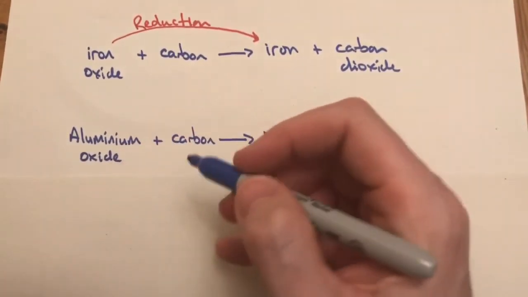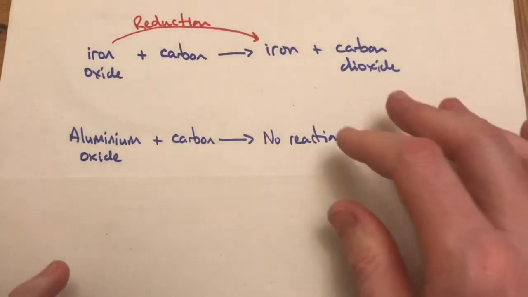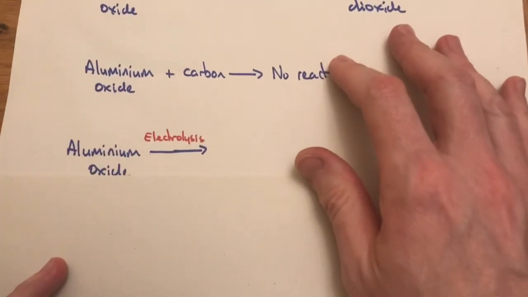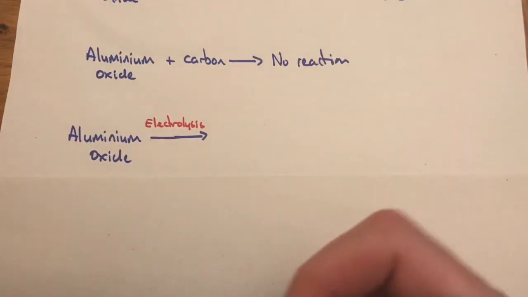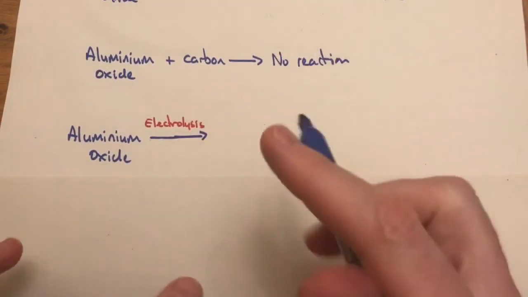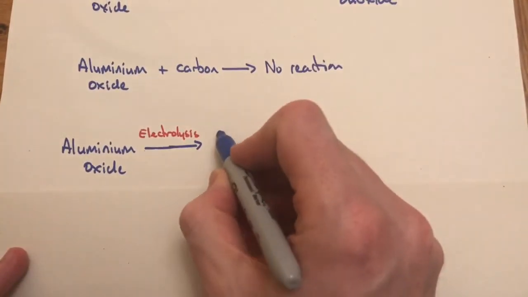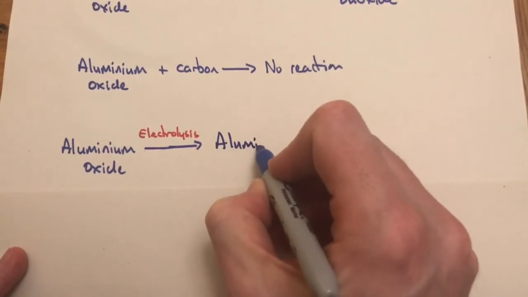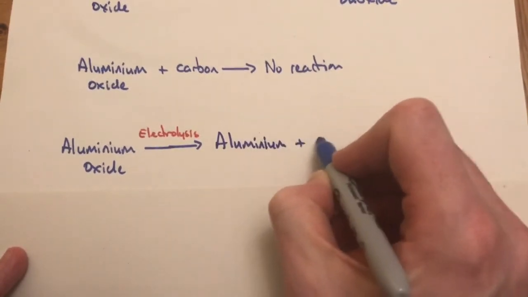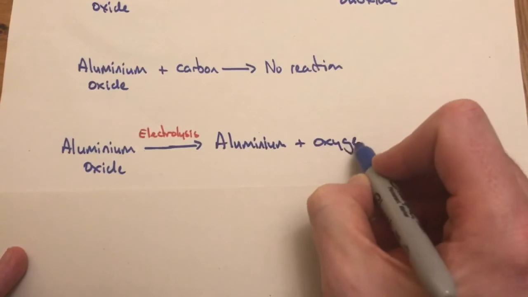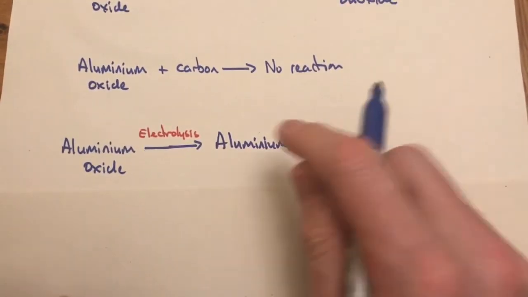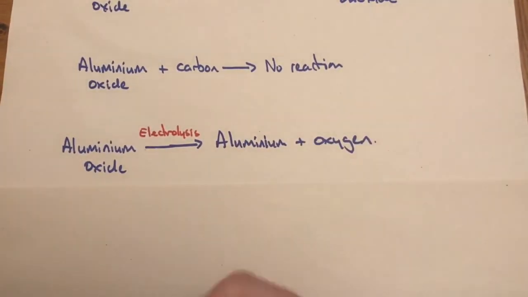So how do we get the aluminium from here? Well, we have to use electrolysis, and when we do that, here's our aluminium oxide as a compound, we're going to use electrolysis in order to separate this out. This forms the aluminium, and separate to that we get our oxygen. So we have therefore separated it, and we've got the metal that we need.